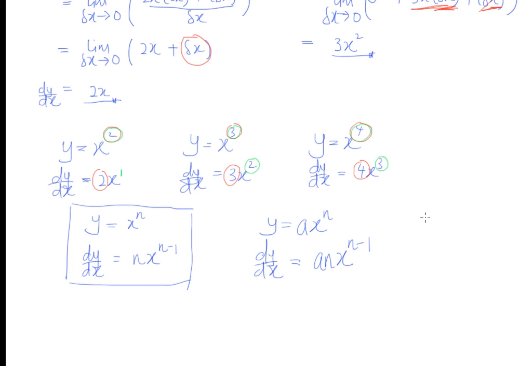Let me demonstrate once to show you. If y equals 10x cubed, without doing the first principle steps, I'll be able to figure out that dy/dx is actually 30x squared. 30 because the 3 is going to be brought down to multiply by the 10, and 3 multiplied by 10 gives me 30, and the original power being 3 reduces by 1 gives me a 2.